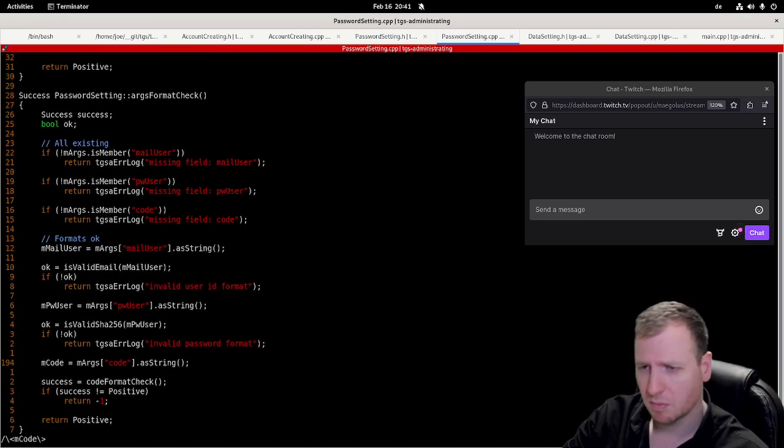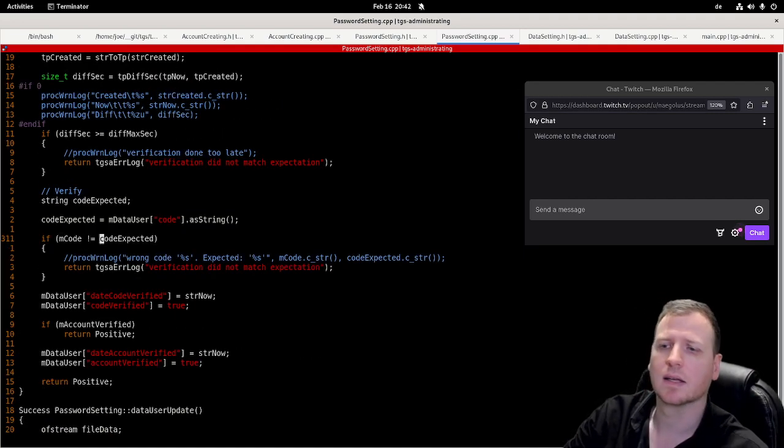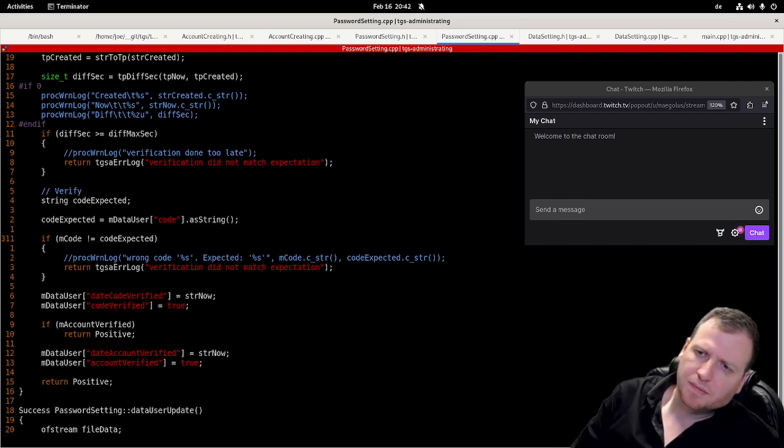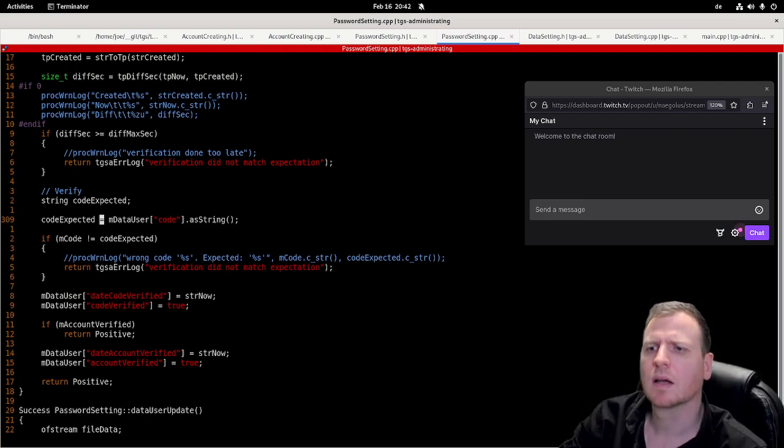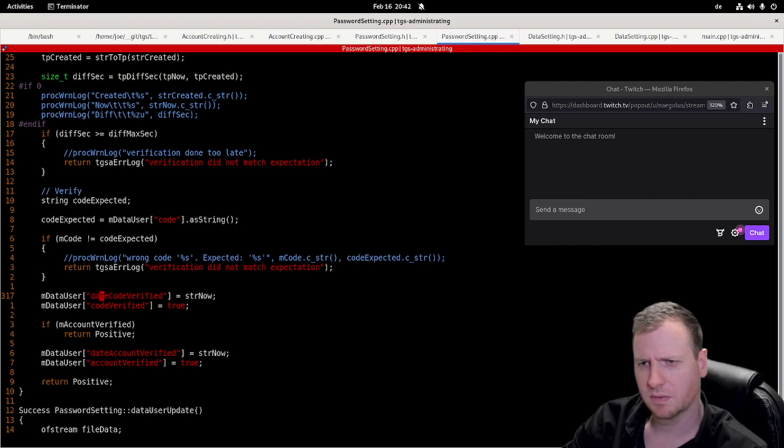Argument from a check. M code is the argument, yes. And yes, code expected is the code from that user data. If everything is fine, then the date of the code verification is updated in the user data.